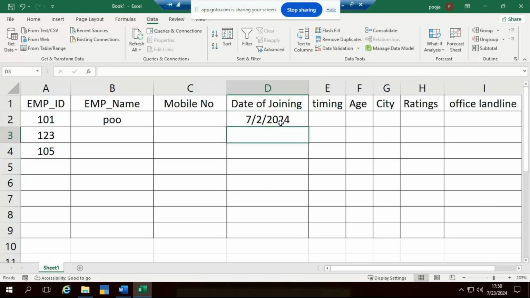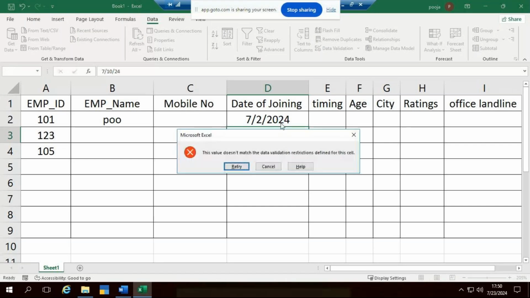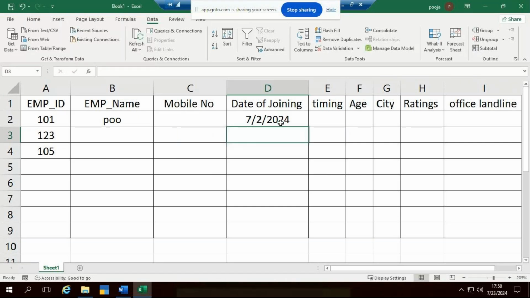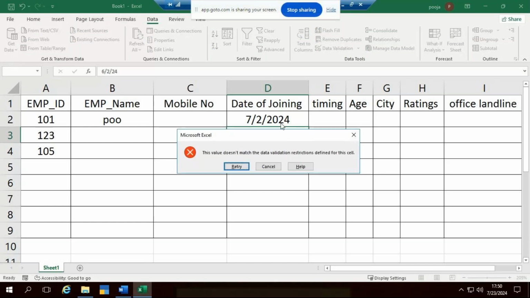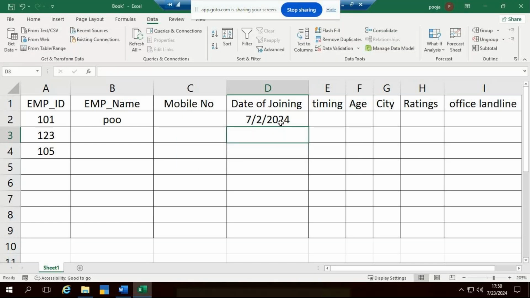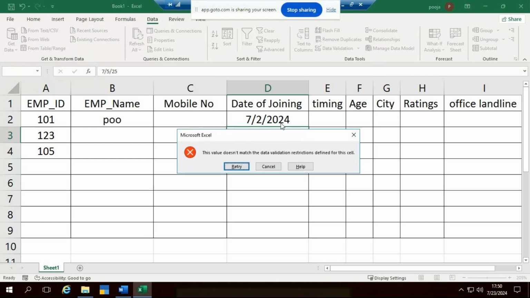If I try to give 7/10/24, it is not taking. If I try to give 6/2/24, it will not take. If I try 7/5/25, it is not accepting.